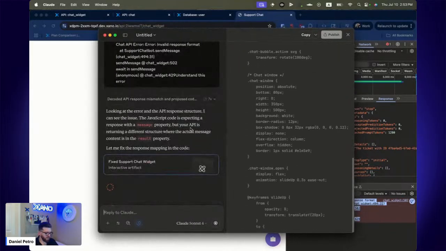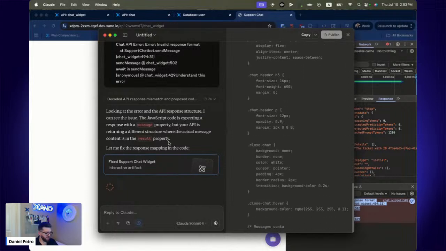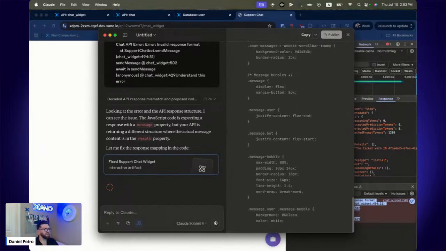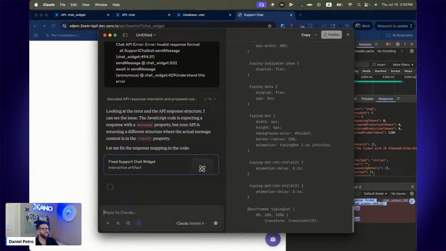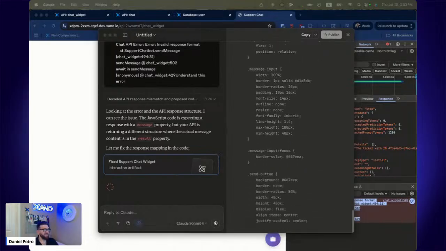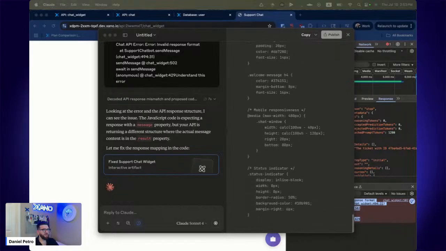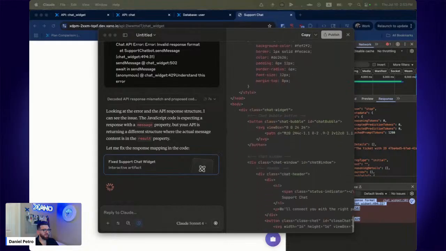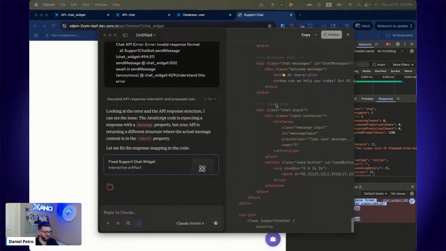I can see the issue, expecting a response with a message property, but your API is returning different. Yeah, exactly. That's what I told you. All right, so that's one thing I hate.